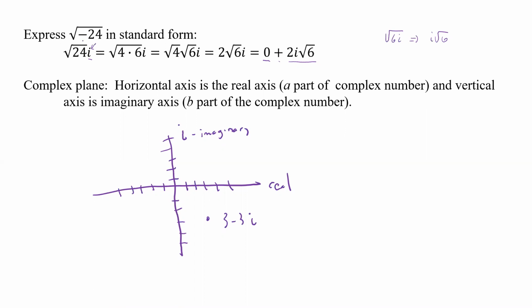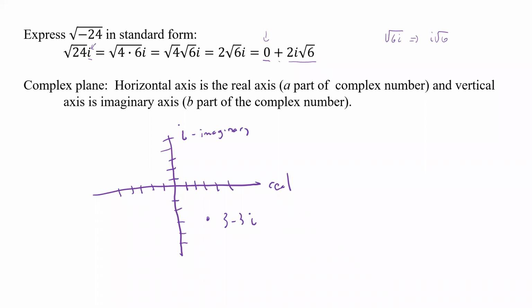Okay, we can also graph complex numbers. So what we have to do is have a different coordinate system. The horizontal is going to be the real part. That's going to be our initial part. So in this case, the 0, that's going to be the real part. So that's the horizontal. And the vertical is going to be our imaginary axis. So whatever our imaginary number is, we'll go either positive to the top or down below.